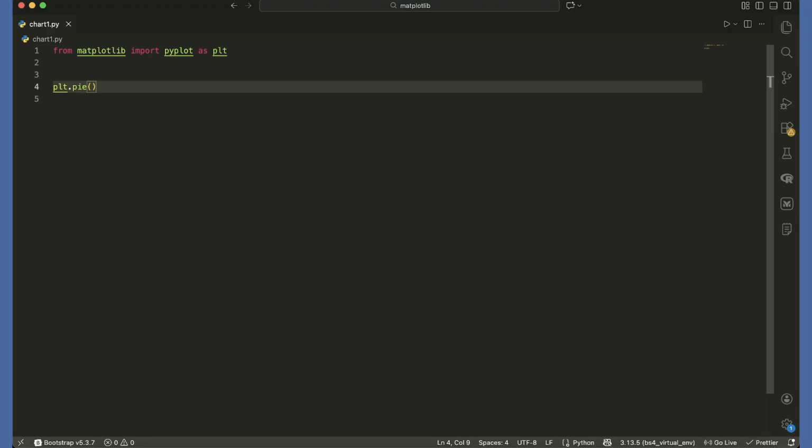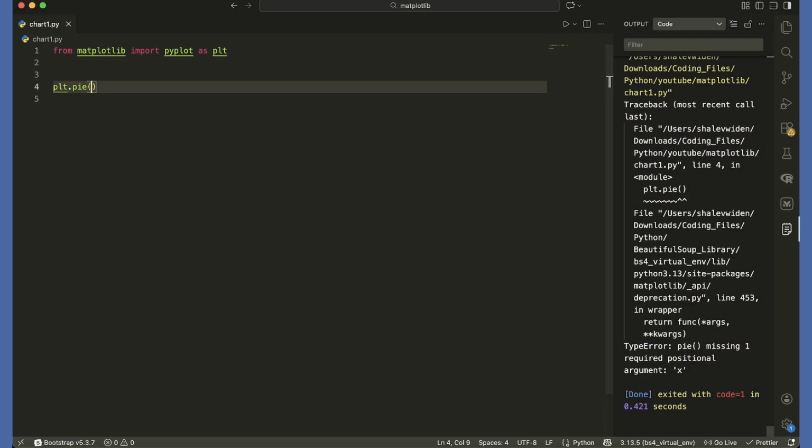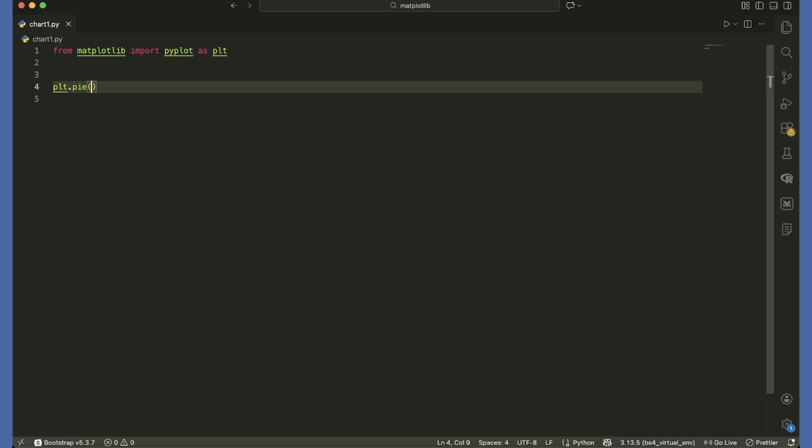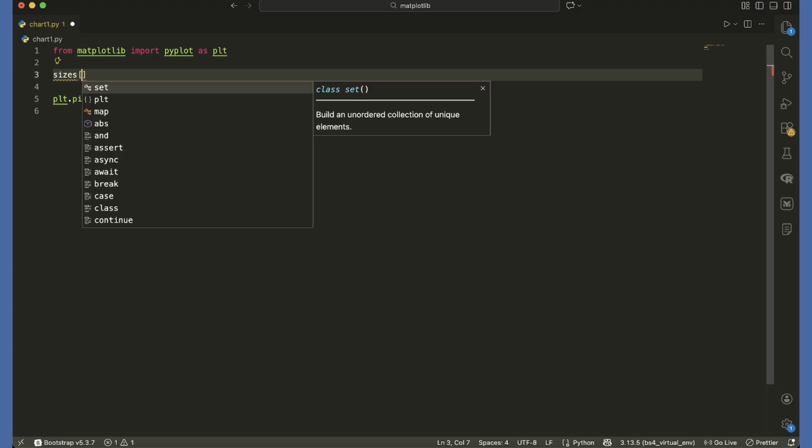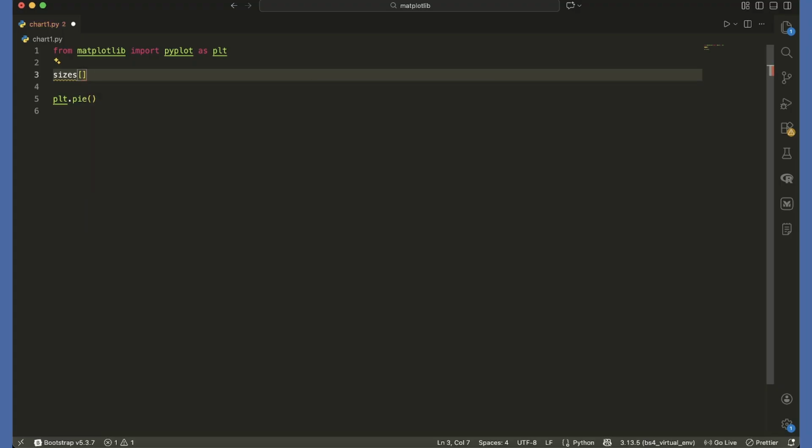It takes many arguments, but the bare minimum that it takes is sizes. As you can see, I just ran it with nothing, and it takes one positional argument. So I'm going to create a list called sizes and just pass a single value in the list, just one.